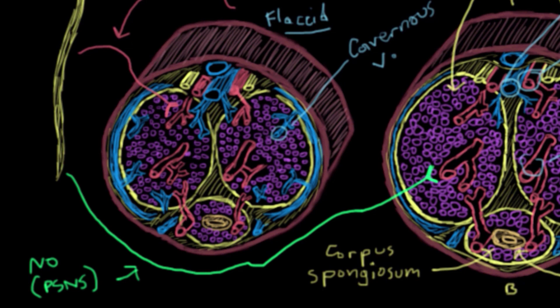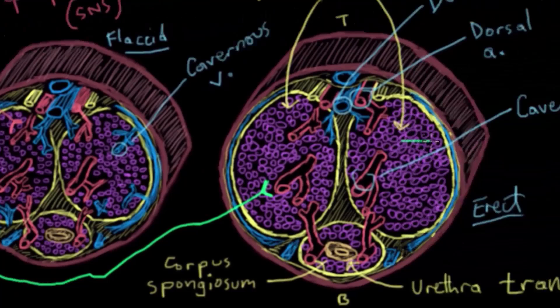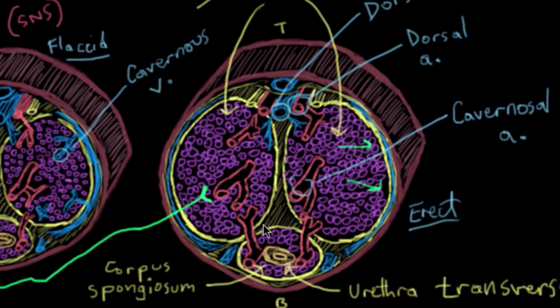they actually fill so much that they push outward against the edges and compress the venous drainage of the penis. That basically prohibits flaccidity, thus it results in an erection. Just to be complete, an erection is reversed when the inflow of blood is stopped, and then the veins are allowed to open up and allow the blood back out of the sinuses. Then you go flaccid again. That might happen when the nitric oxide from those green parasympathetic neurons stops being produced.